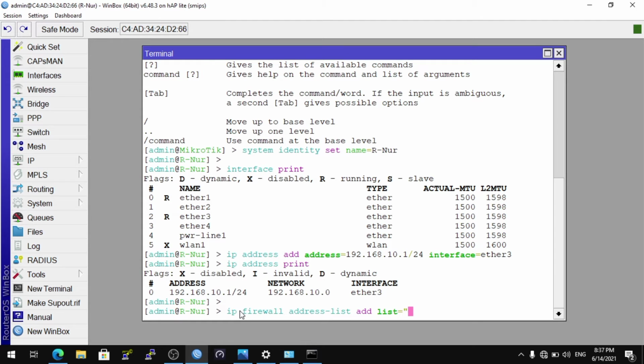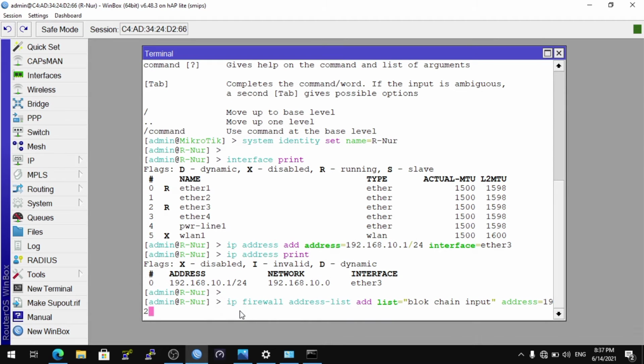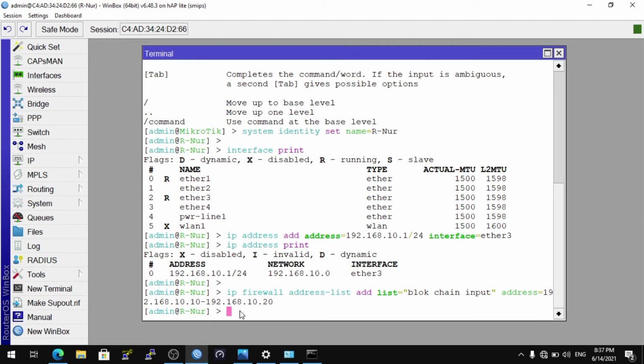This is the name of the address list, and I'm using the name block-chain-input. Next is the address, the IP addresses I will drop: 192.168.10.10 until 192.168.10.20. Click enter and check the configuration result.